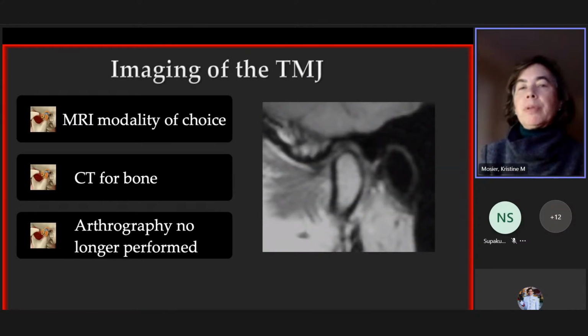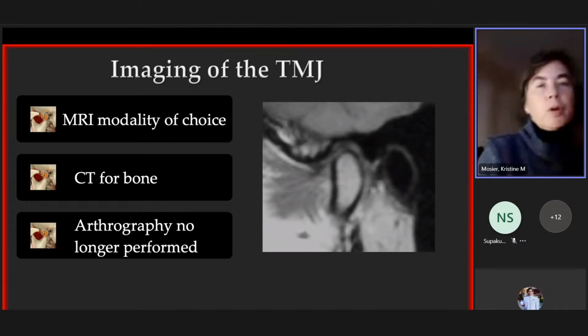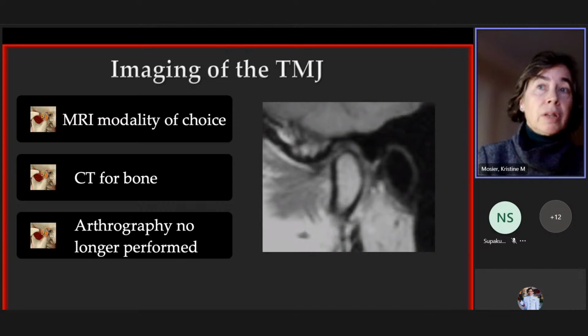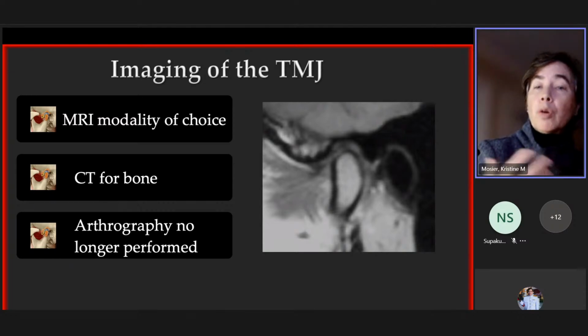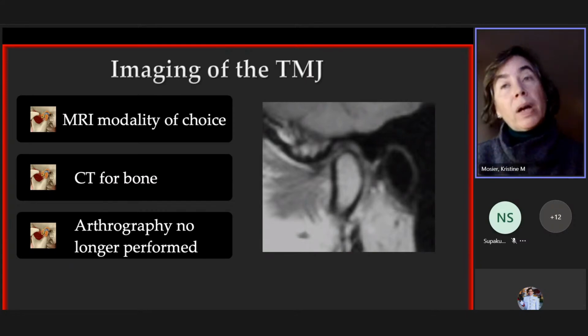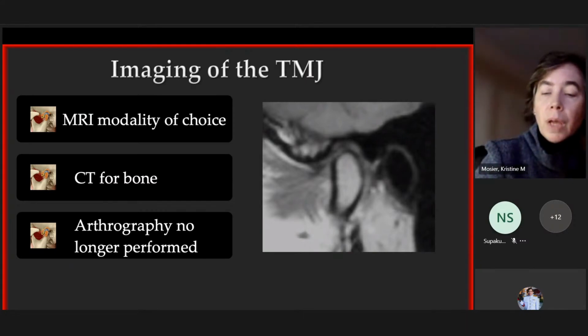So how do we image the temporomandibular joint? Well, as both Dr. Matthews and Dr. Ballinger have discussed, our gold standard for imaging of the temporomandibular joint is MR. We're really only reserving CT to look at the osseous elements if we're concerned about detailing the osseous involvement, although we can certainly identify that on MR. Here in the States, we don't do arthrography because we have such wide availability of MR.